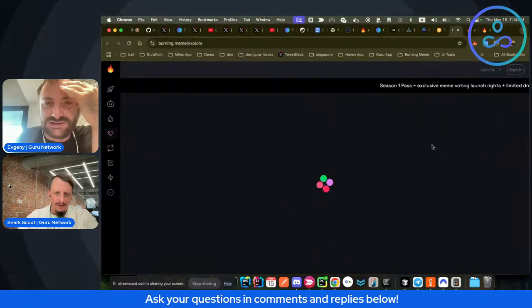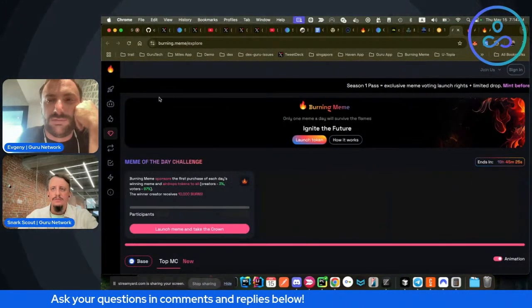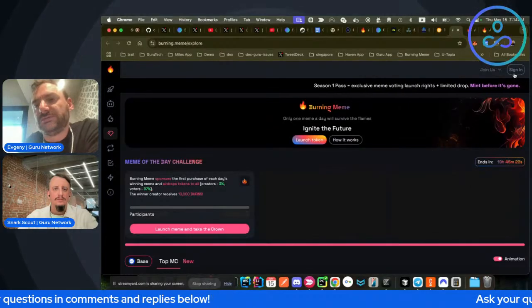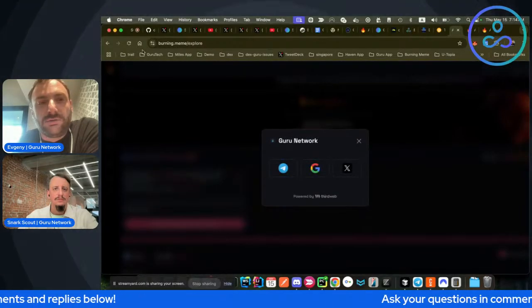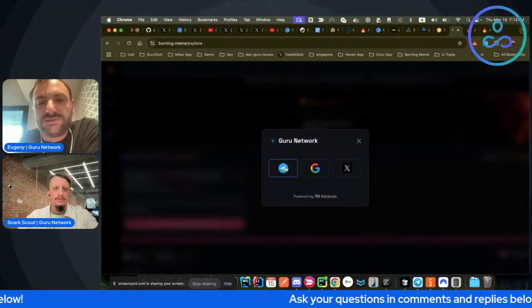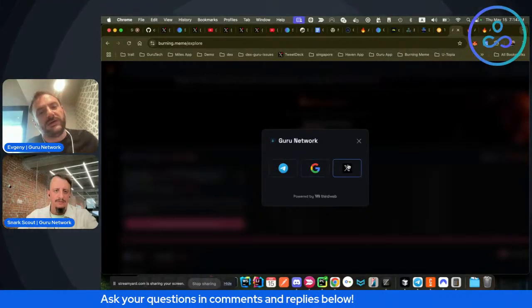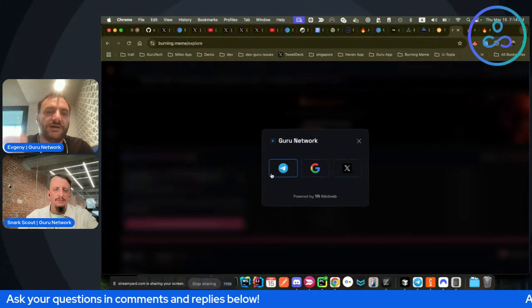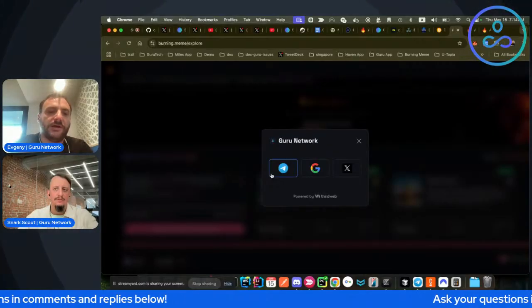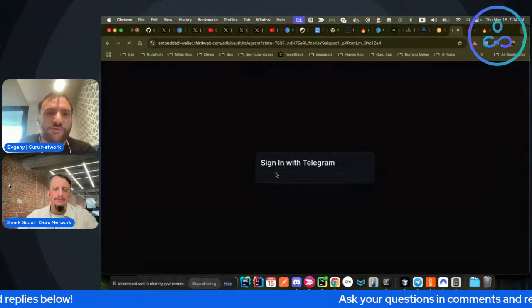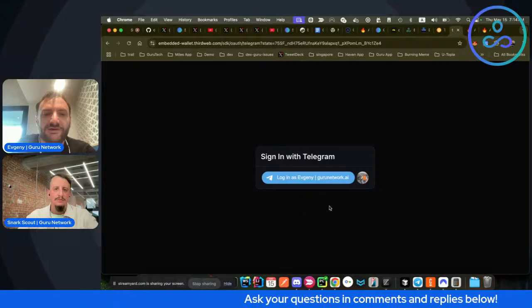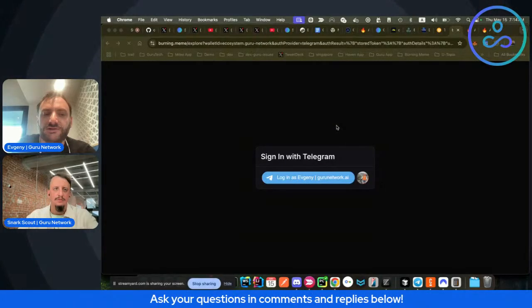If you guys see this stuff and you have already been logged into Burning Meme or Dex Guru, I need to talk to devs about how we're clearing those cookies when we update that, because we added more here now with Google and X available, and that's why it's refreshing the cookie and it's not signed in anymore. But anyway, if you're facing the same, you've seen how I deal with this.